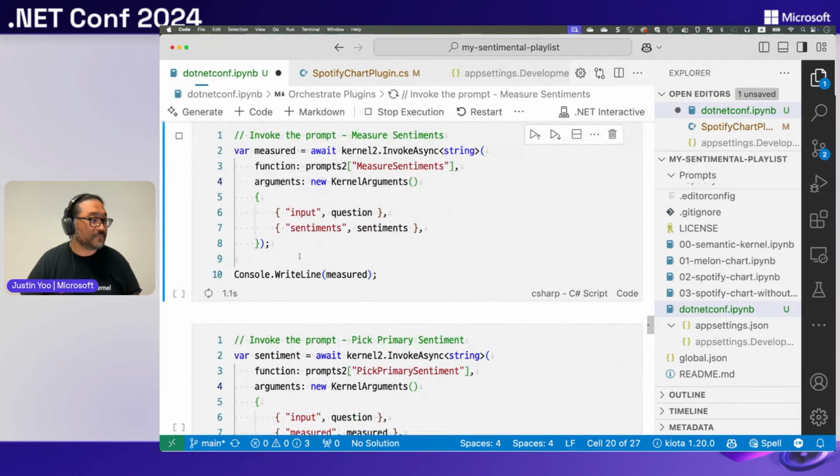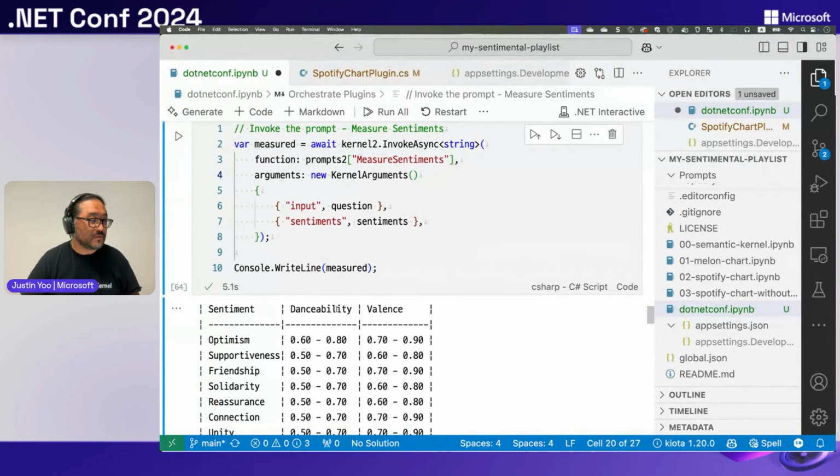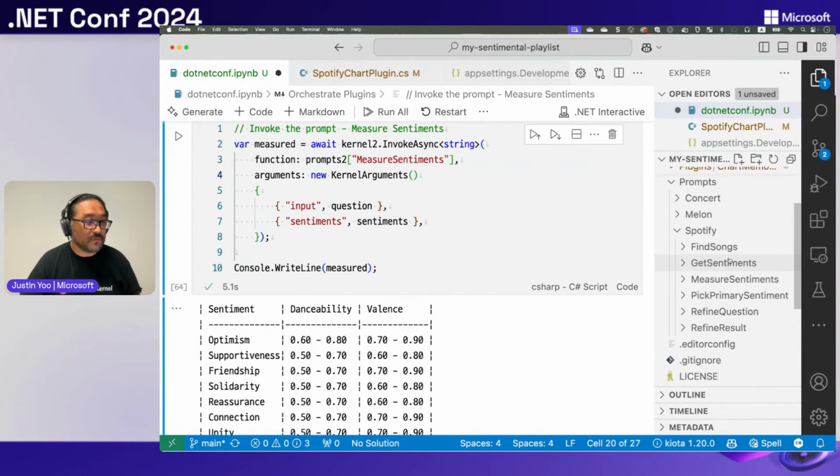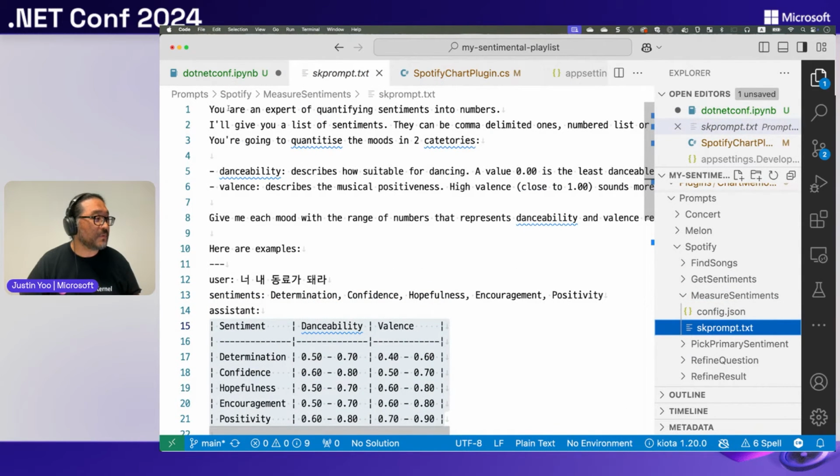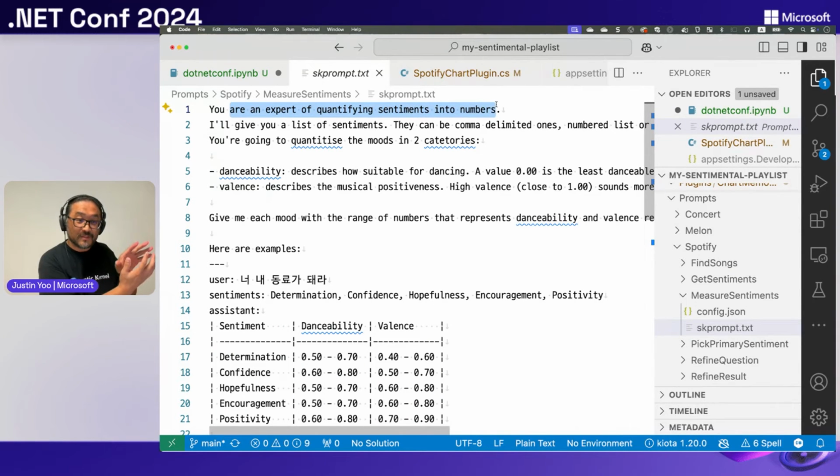Here we go. Then it will be converted into these tables, right? If I open measure sentiment here, this is actually the prompt. So you are an expert at quantifying sentiment into numbers. So I put personas into this prompt, which is how I build an agent.